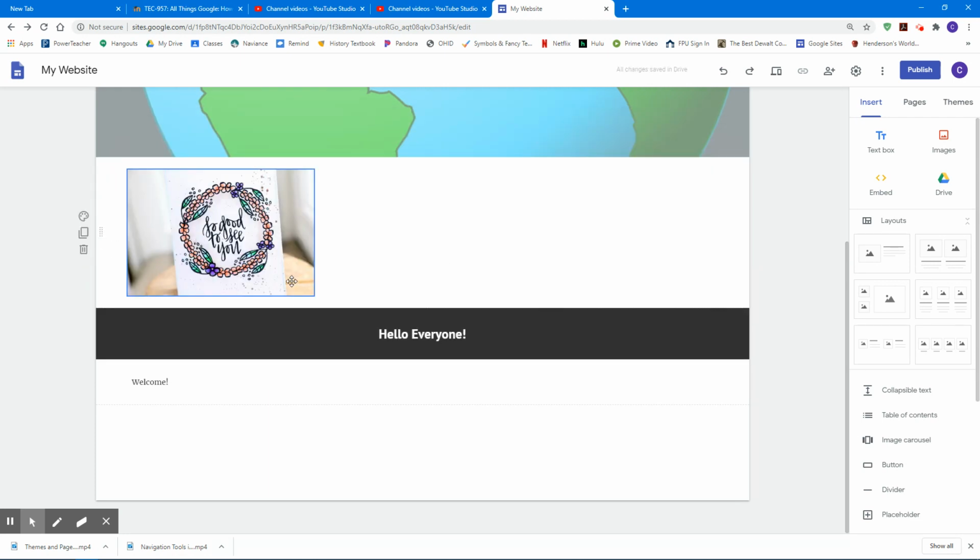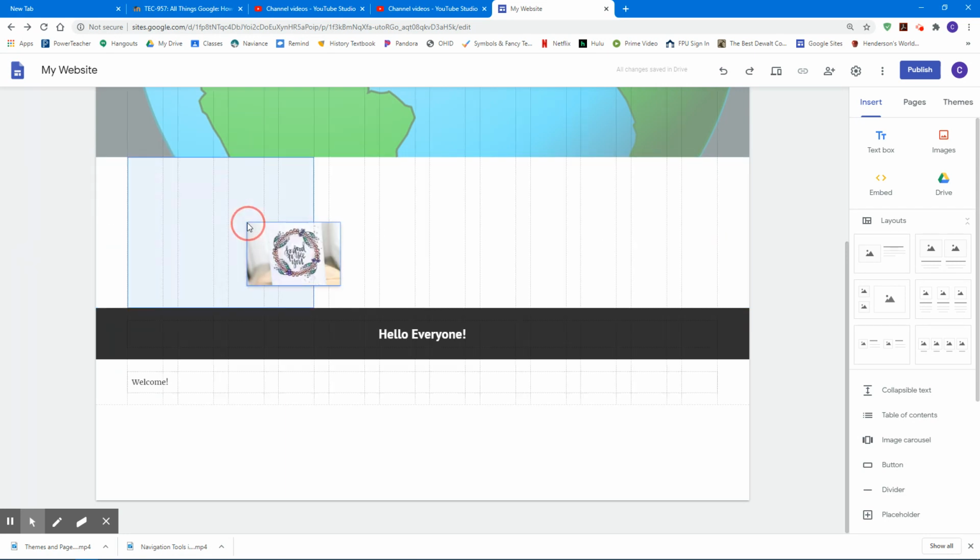Now, the only reason I can move this up and down right now is because if you see the box size, it takes this whole thing up. But I don't want that to be the case. I don't want to move this whole box. I just want to move the picture. When I grab onto this, you can see these dotted lines in the background that pop up. Wide margins and narrow margins.